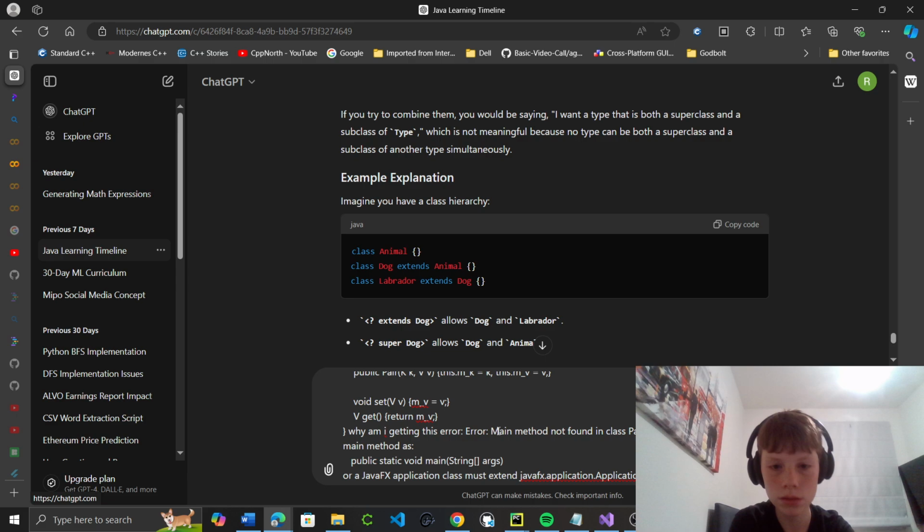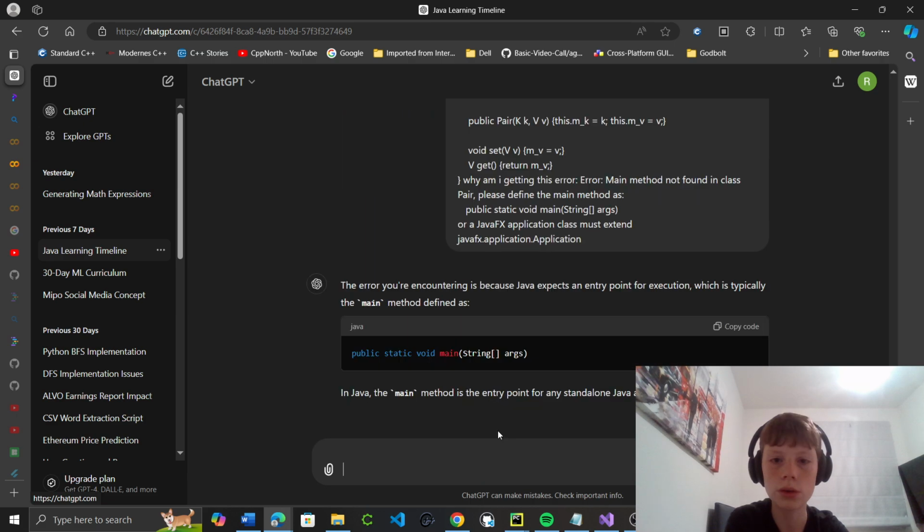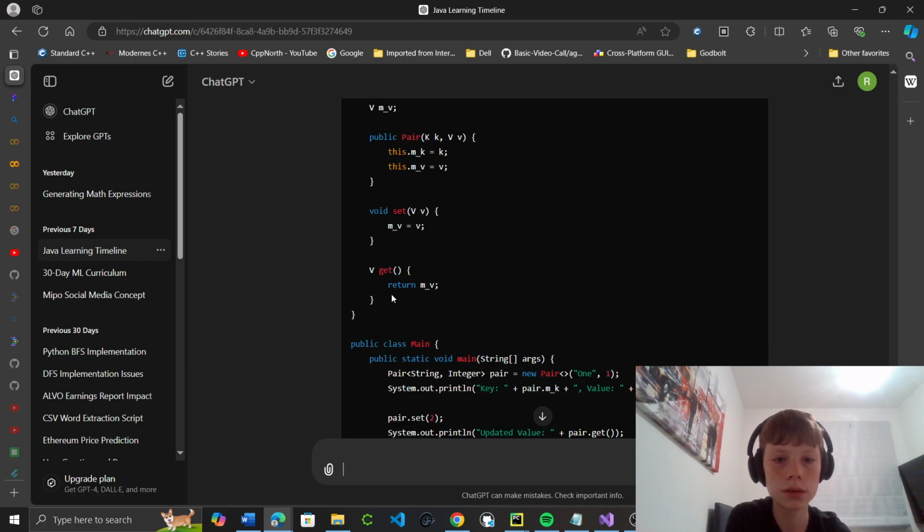Okay, let's see what ChatGPT has to say about this. The error you're encountering is because Java expects an entry point for execution. Yeah, but we have this in Hello World. Okay, you need to define a main method in one of your classes. I'm pretty sure we did that.